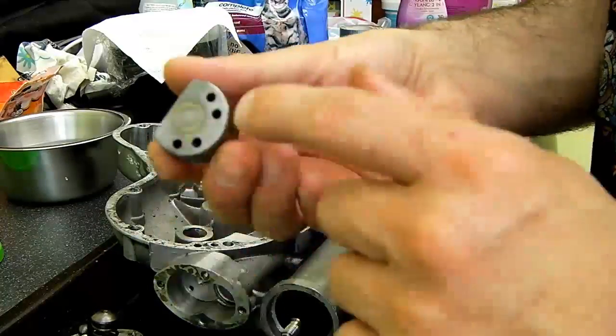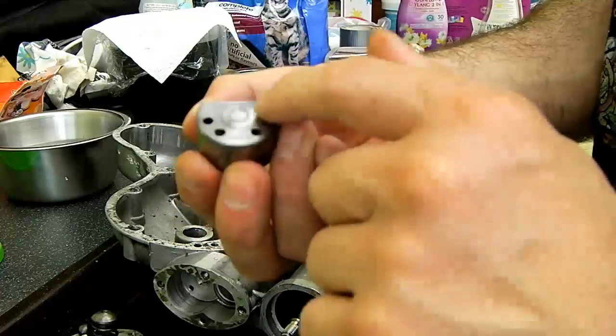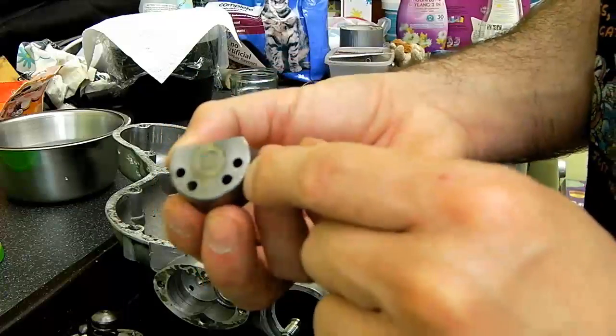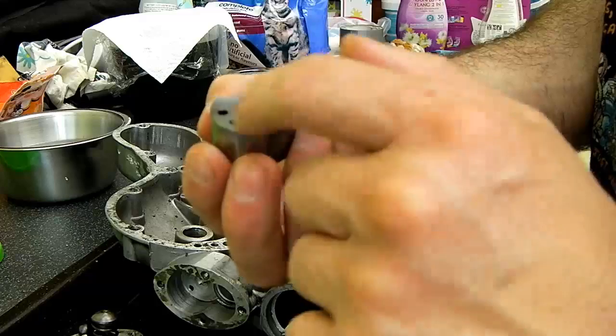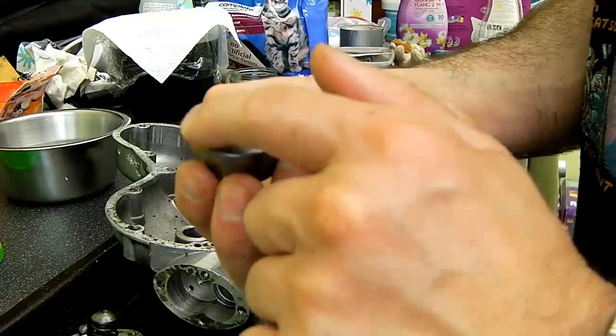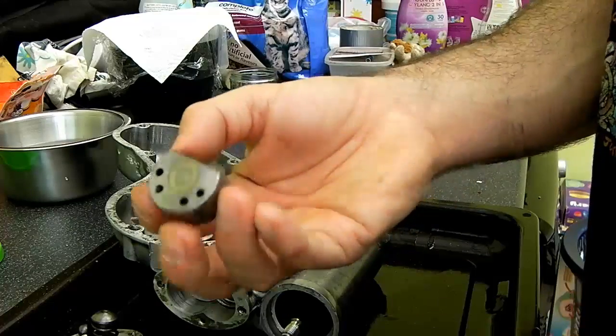I'm going to take these, which are the oil pumps. This one's the delivery pump with the smaller hole, and as you can see on this surface, if I rotate it around, you've got a shiny bit in the middle and the grey bit there. That shows it's mating reasonably well. However, what I want to do is lap these in a little better.